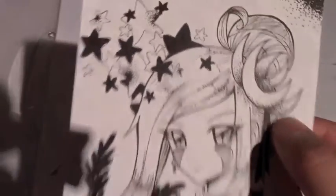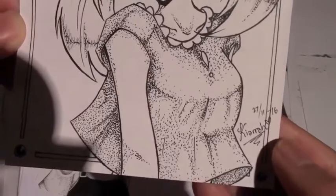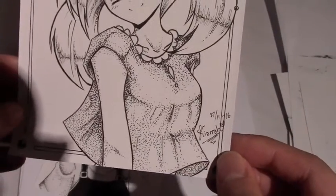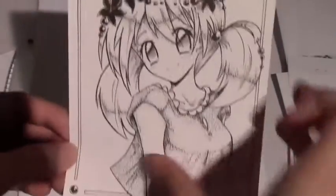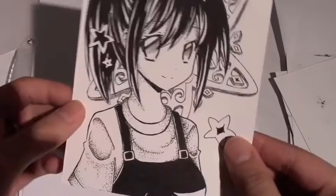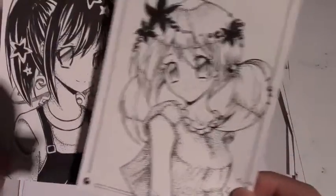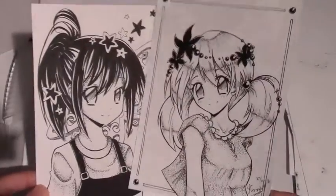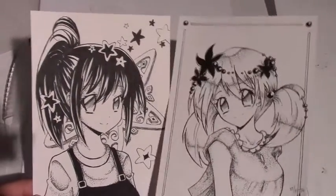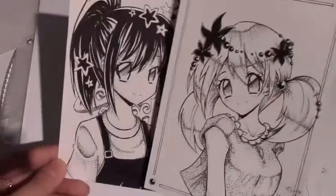I can see stippling everywhere. I like this picture a lot - it's one of my favorites. I stippled her clothing because the background was really boring, so I put all the detail into the character herself. Then this is Asuka, and this is Oyami. Both of these OCs are going to be featured in a series, and I'm going to make a trailer or opening for it. You guys can decide whether it should be a manga, a fanime, or both.